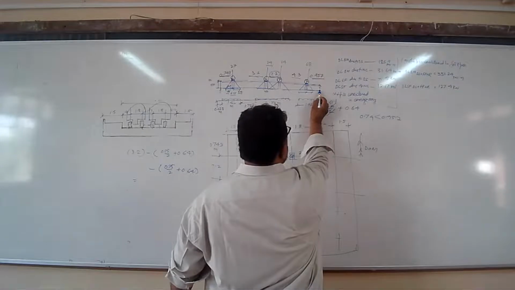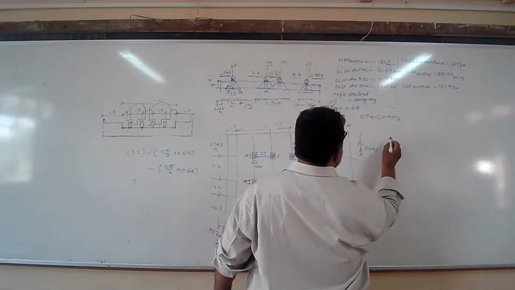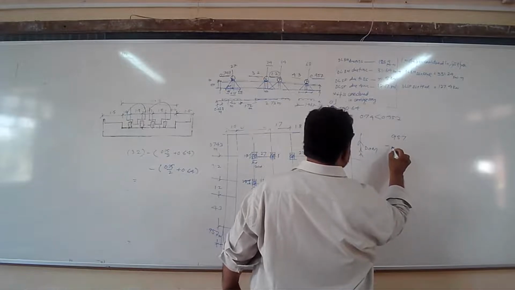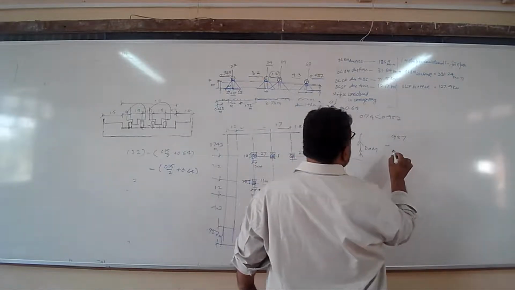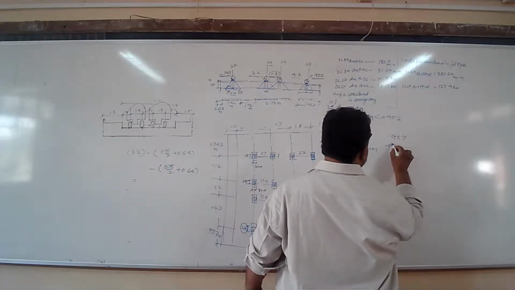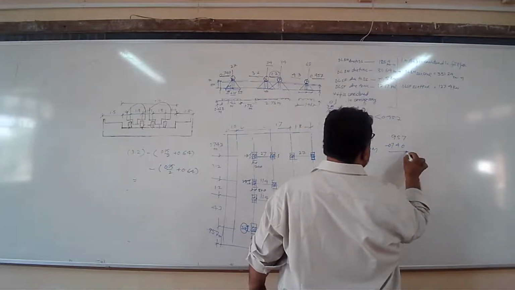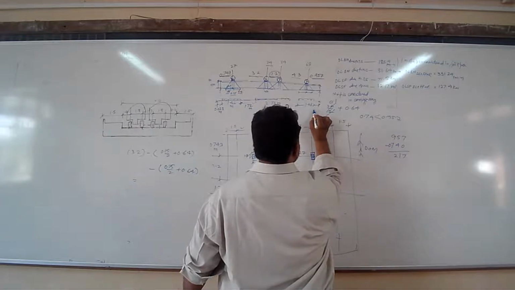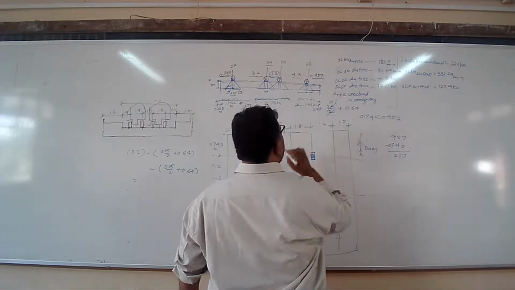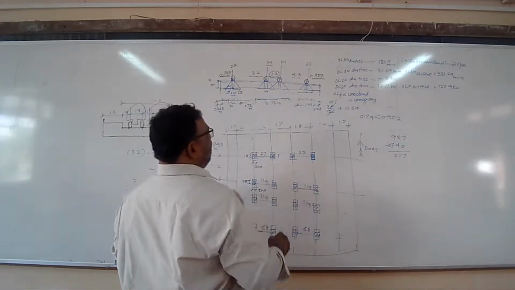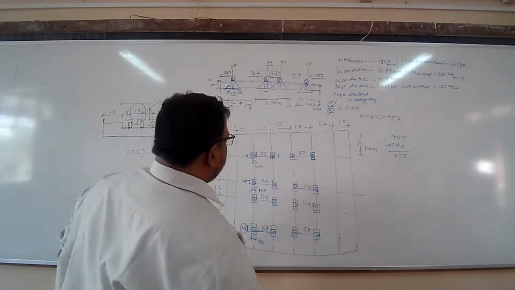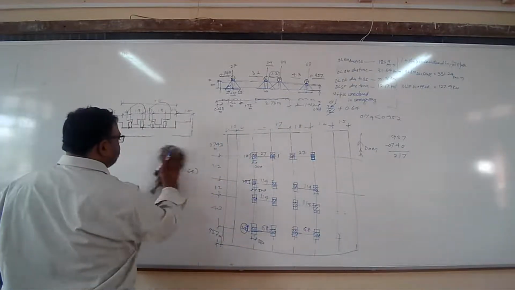How large is the part without load effect? 0.957 minus 0.74, so this is 712.217. There is no load effect here. And what is this distance which is not subjected to any load?